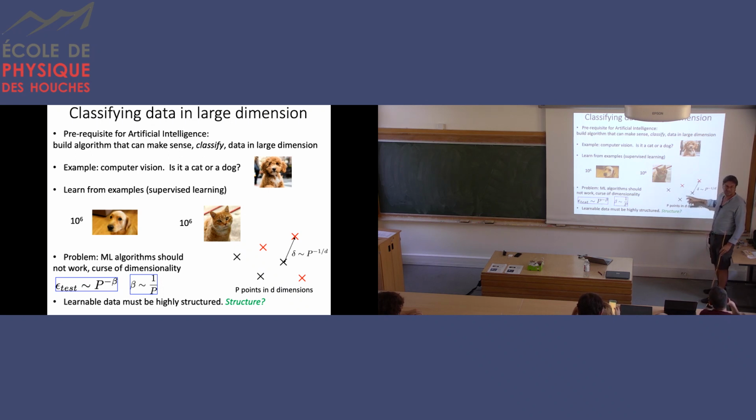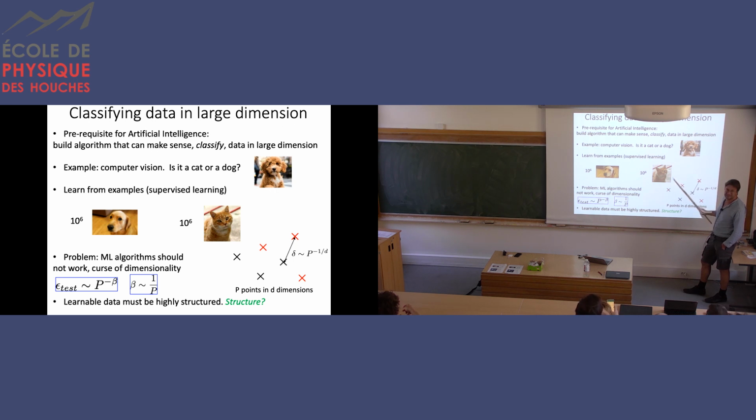And because of that, you can show that if you make just a mild assumption on the task you're trying to learn, for regression, that it's just a Lipschitz function or something like this, then you can prove that in general you won't do better. I mean, you won't learn it. The test error will vanish with a power law of the size of the training set, but again, the exponent would go like 1/d. This is d. So again, in large dimension, essentially you're not learning. So that's the key question.